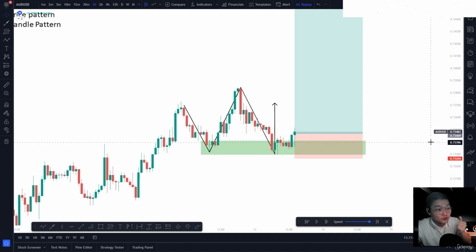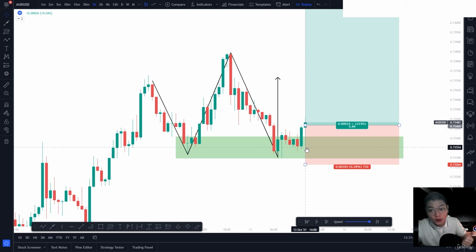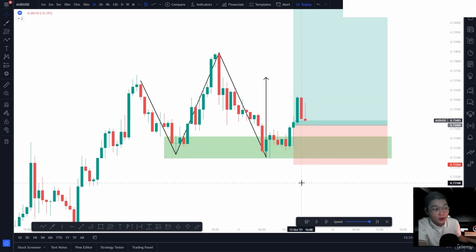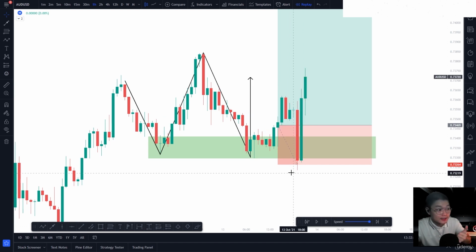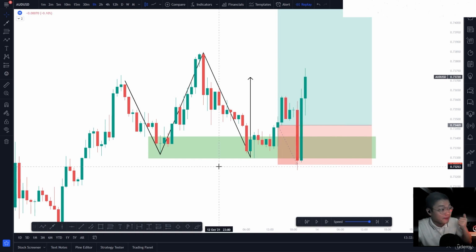You can see that price goes down one more time, but at this time price goes up again because most of the buyers are focused on here very strongly. And let's see, the market goes up very strongly, goes down, and hits my stop loss. You can see that for this trade, you need to extend the stop loss a little bit.